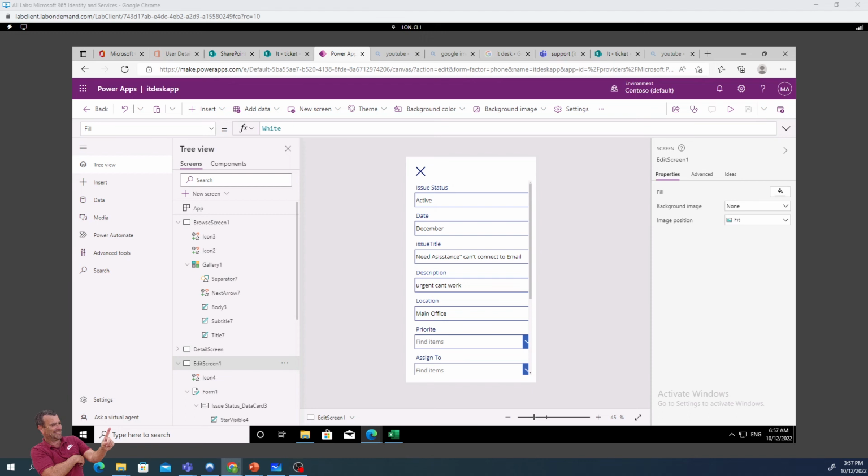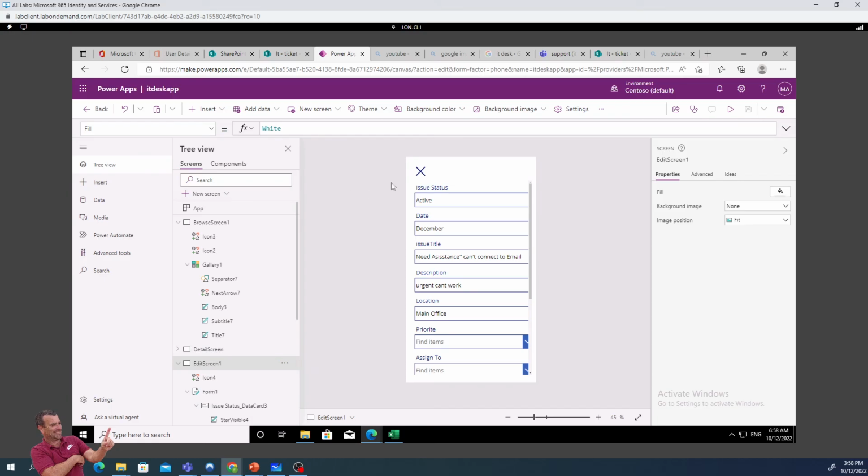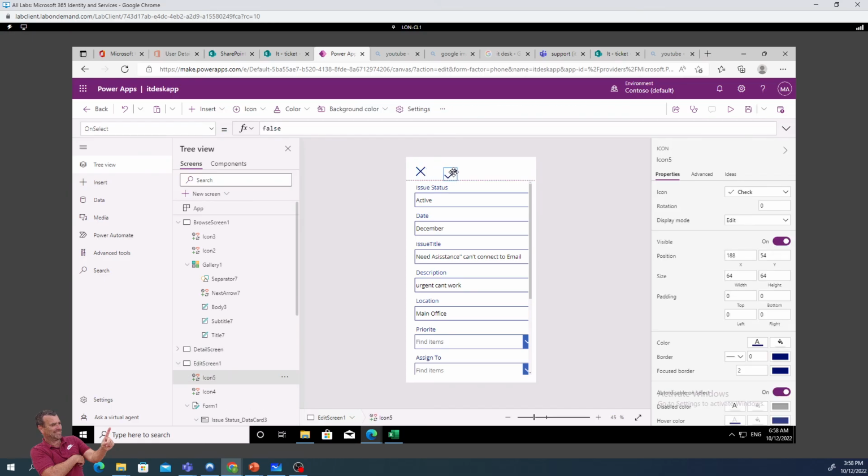So I need to add an icon here to say, okay, I'm ready. So it's working correctly. I need to add an icon with check. I didn't do it correctly. I don't know if you remember, I did it on my first screen, so that's not good. I'm going to do check here. And of course, I forgot to put this one. This is very important. And on select, it will be submit form.